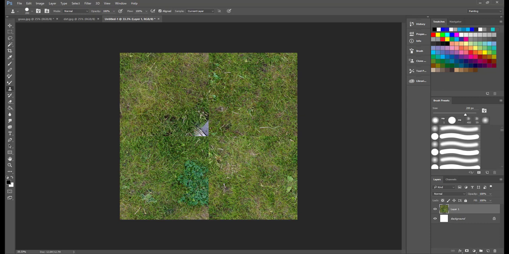And let's click over here. Now we're just going to clone over these lines. And then feel free to click somewhere else, because you don't want the entire image to look the same. And also you don't want large details like this spread out around your image, because these are known as artifacts, and if you have big noticeable artifacts like this as your image tiles, it'll be very noticeable and it just won't look right once you get it into the game engine.